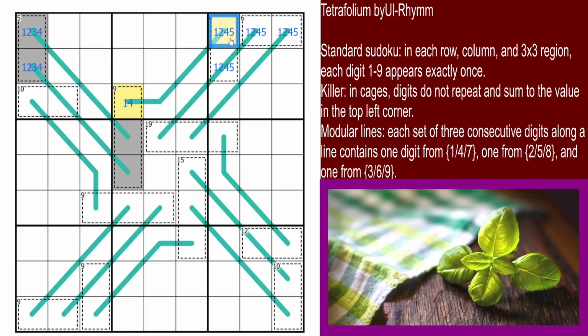And 1 mod 3 means that it cannot be 2 or 5. That's 1 and 4, and now this cannot be from 1 and 4. This must be from 2 and 5, and both 2 and 5 are in the same group. Let's say this is pink color, the 258 mod group. Now clearly that cannot be the 258 mod group, because this is on the modular line. This must be different from the 258 mod group. So this is 2 5. So now this is 1 4, and 1 4 is from the same mod group.